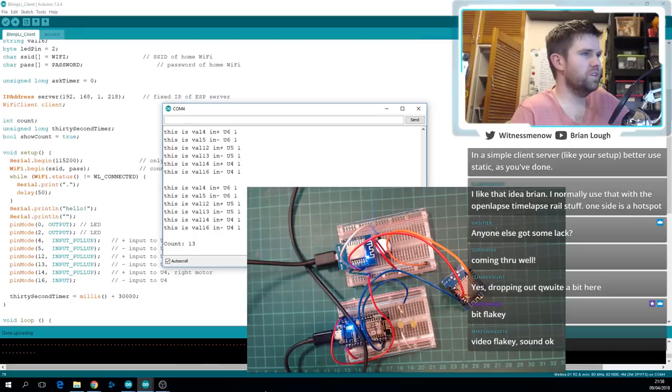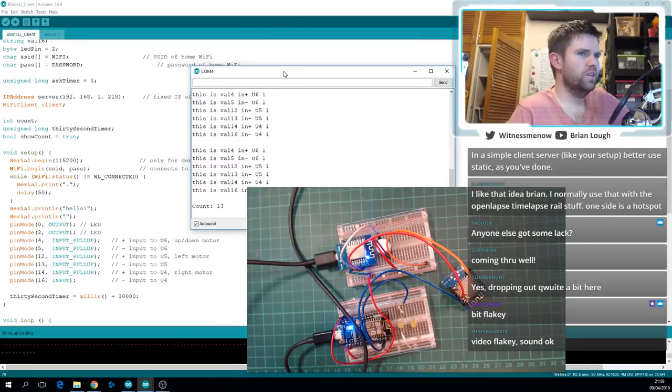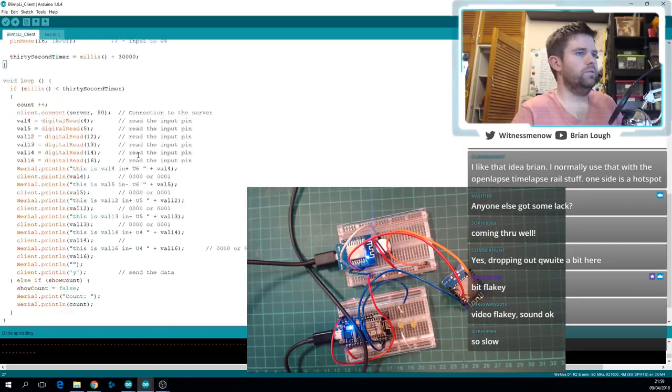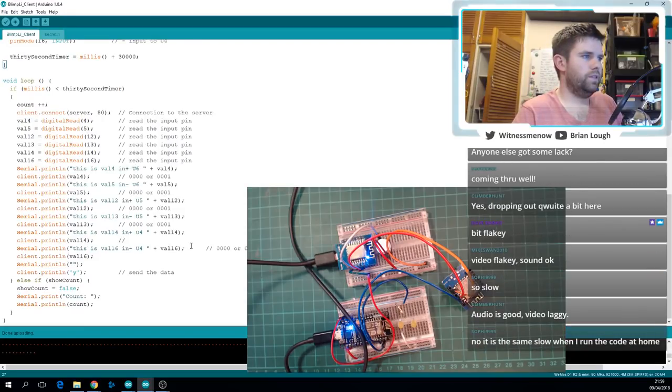So we only got 13 true there. If it becomes a problem, we'll try change the settings and see how it goes. So we got 13 true there, that's 13 for 30 seconds. So for a minute, we only sent 26, which is less than 2 a second, which is not good. So let's comment out the serial prints. I'm curious. It's a nice quick change, and I'm curious to see what difference it makes.